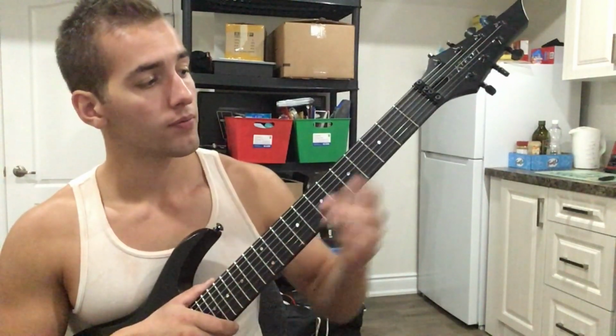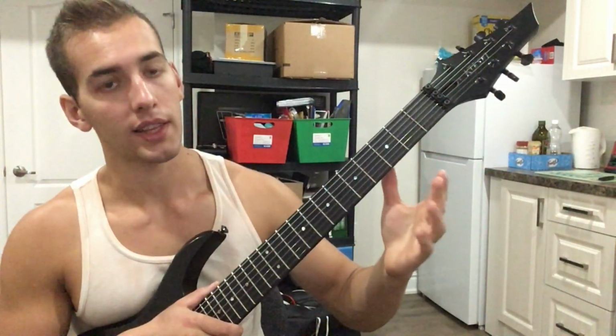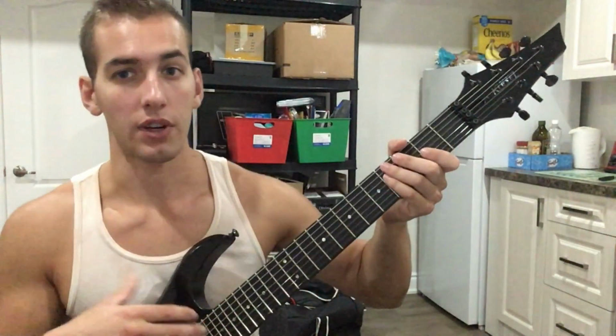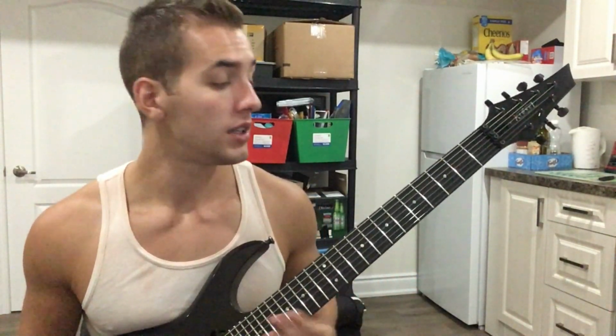It feels really good. Now, with the inlays, I went with abalone because I really like that look. You can get different kinds of inlays. You can get diamonds. You can get offset dots. You can get no inlays at all. That's up to you, which is really cool. You can customize it however you want.